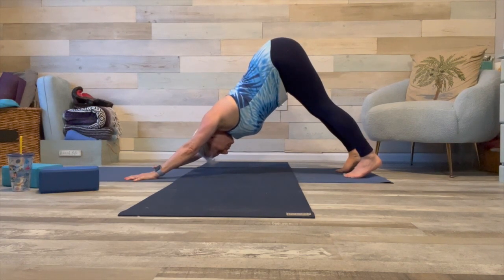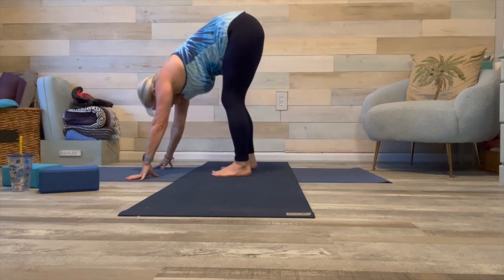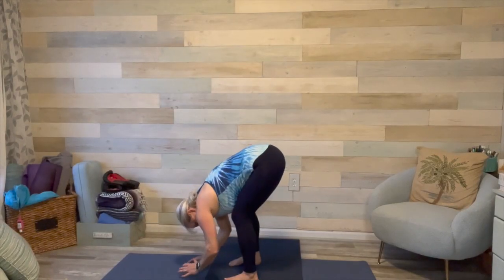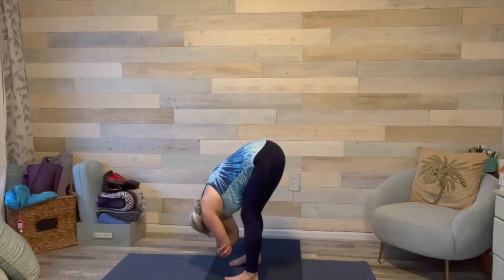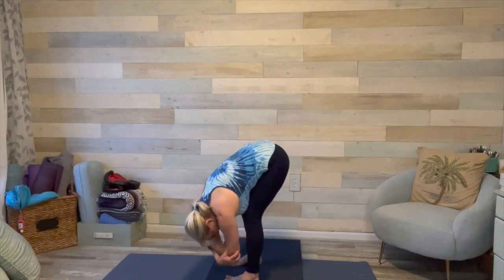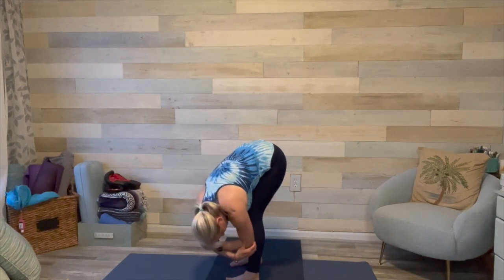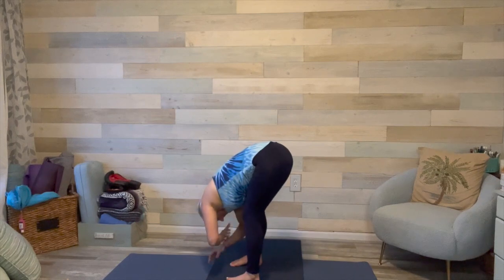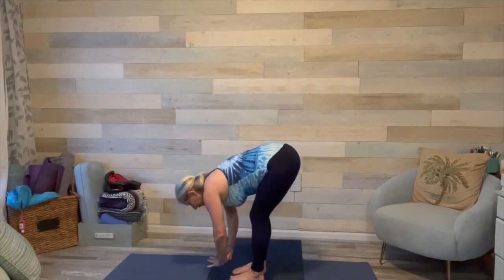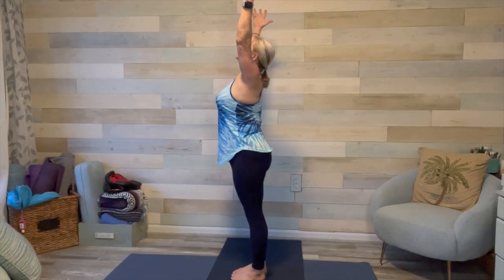I'm going to bend my knees and then just step right up into my uttanasana, my ragdoll. You can bend your knees as much as you need in your ragdoll. Sway side to side if you need to. Let's open up that low back. Halfway lift to a flat back. Exhale, fold forward. Inhale, Tadasana, extended mountain pose.